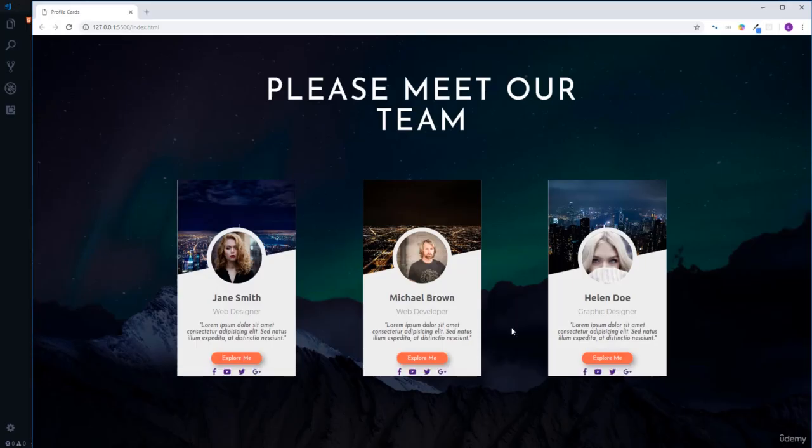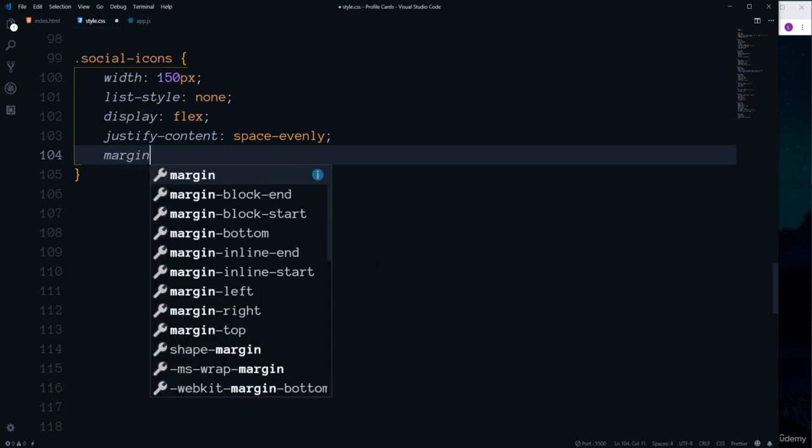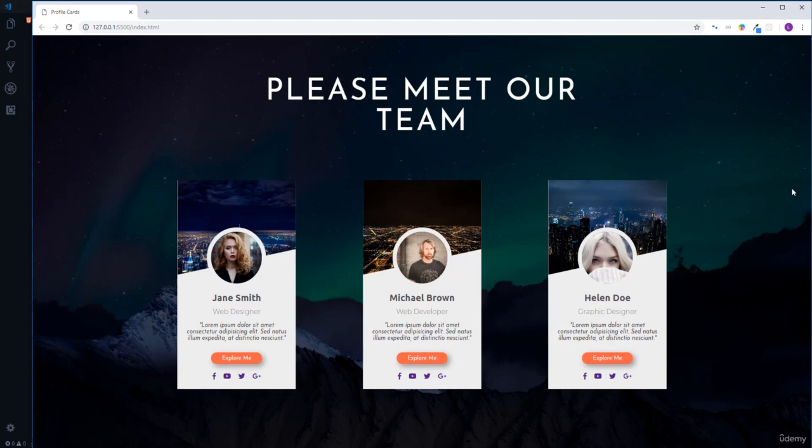Alright, as you see, icons are already looking better. We need some space on top and bottom. Let's create it using margin, right, 10 pixels on top, then 0 on the right side, then 20 pixels at the bottom, and again 0. Okay, now it looks decent. Next, I want to create a little border at the top of the icons.